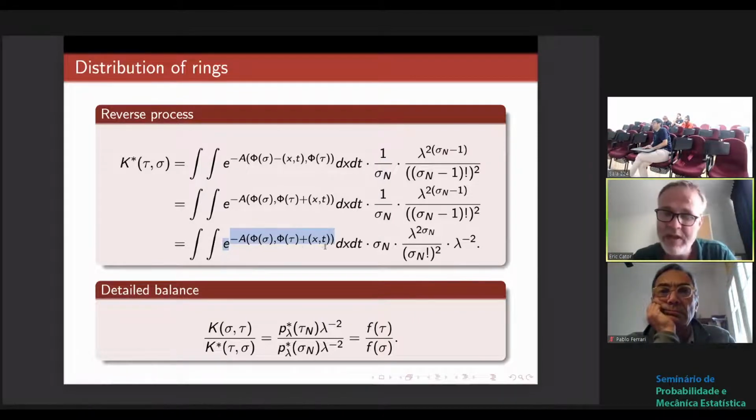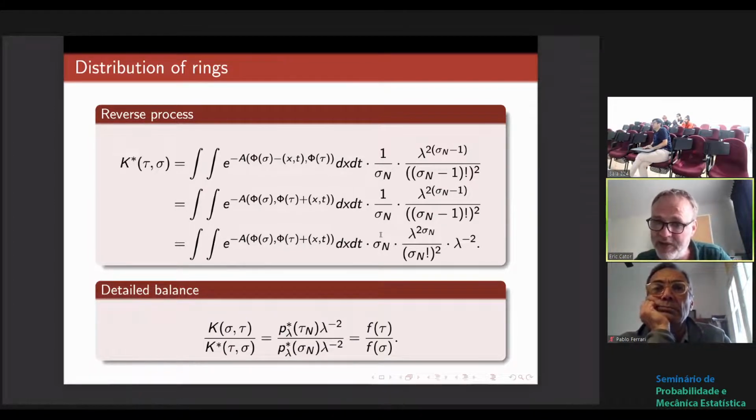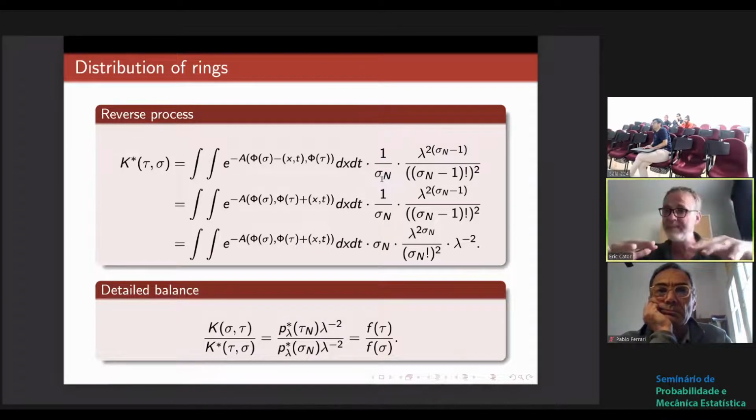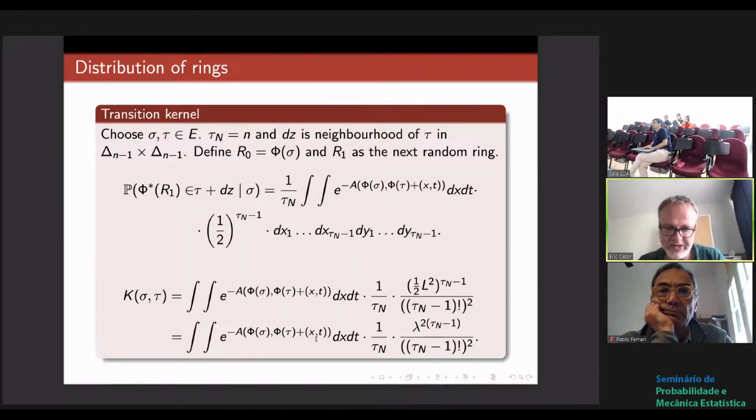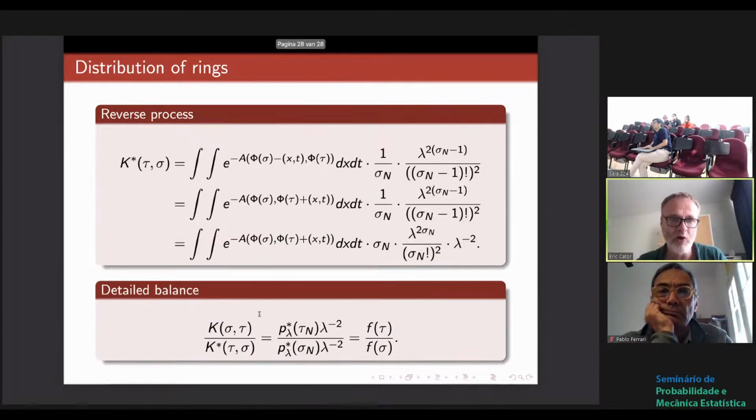It looks the same. Of course, the factors now are related to the sigma, because we go to sigma, not to tau. So that's why you get 1 over sigma n instead of 1 over tau n, right? Because you end up in phi sigma, and you have to pick the right minimum for sigma. So that's why you get 1 over sigma n here. And also the Jacobian is the same. That's also, well, kind of obvious. That's the case. So we have a formula for k sigma tau. We have a formula for k star tau sigma, which is like this.